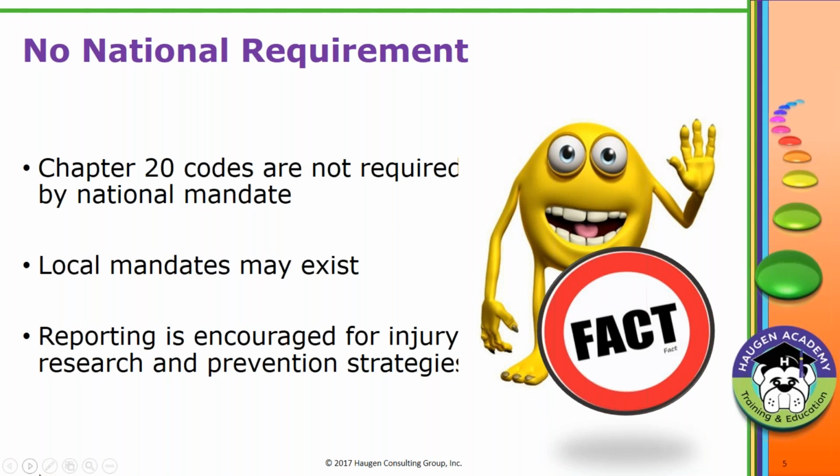So it really provides valuable data for injury research, like I mentioned earlier, and then preventive strategies as well for injury. So for example, if we're using these ICD-10-CM external cause codes, and then if we're able to go in and data mine, and that data shows a high incidence of injury due to ATV accidents in a particular region, then perhaps you would get your local leaders together and they would develop a more aggressive approach to ATV safety education. So just one example of how those can be important, and I'm going to show you some more as well.